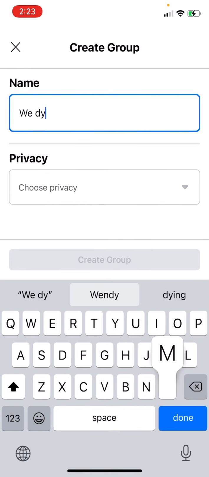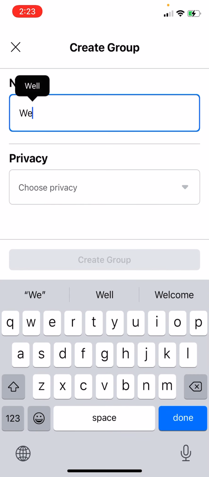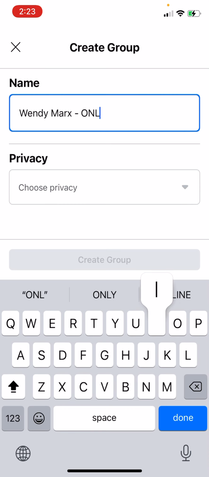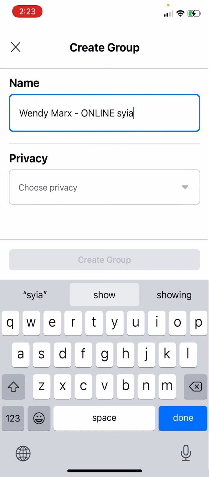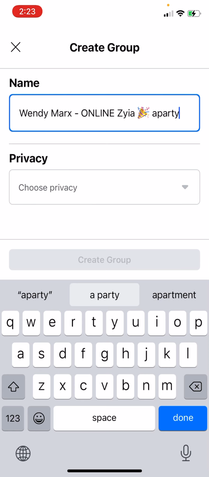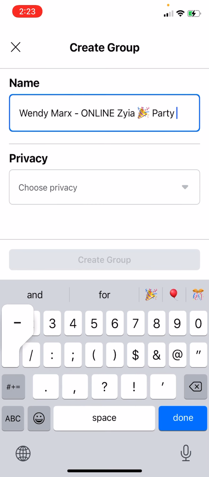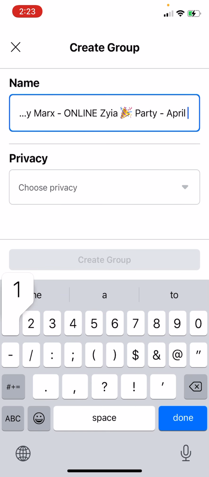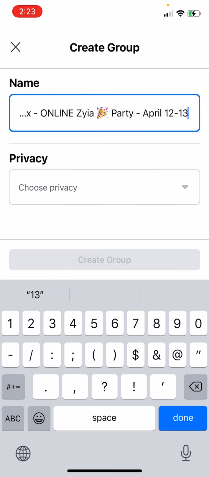Now, I'm just going to do a sample one in my name. I always use the hostess's first and last name. And then I usually add some type of GIF in there, or whatever that little picture thing is called, just to make it kind of stand out a little bit more. And clearly I cannot type and talk at the same time. And then I do add the date in there. So whatever the date is of the party, I'm just making up dates as we go.